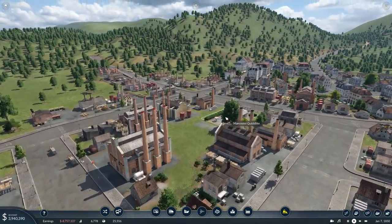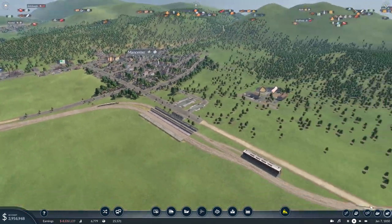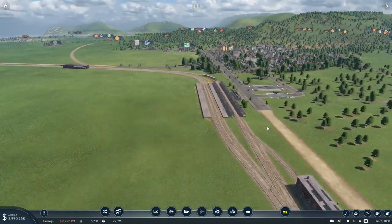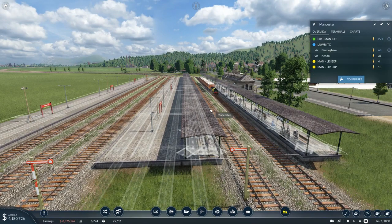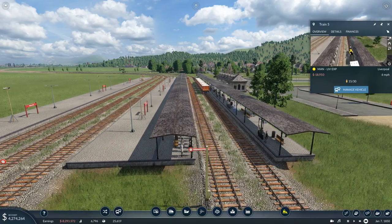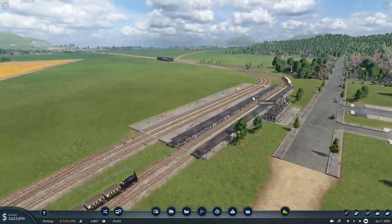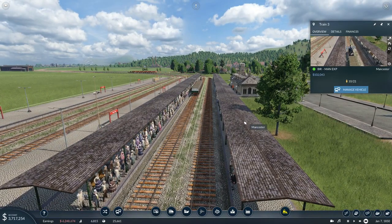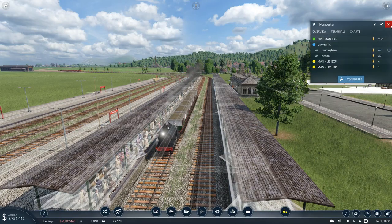How about this? Consumption is 39. It still needs food though. Let's see if you make a profit with that 23. No, you didn't, and it's only got 15 on the way back. Birmingham Manchester Express, 222. Lots of people still want to go to Birmingham via the intercity though. Do I make this train bigger? Oh, well, it's another 21 gone. That was enough to take it down, though, so that's okay.